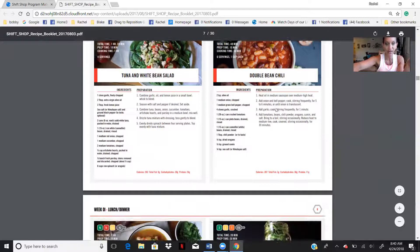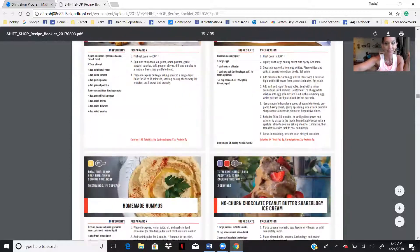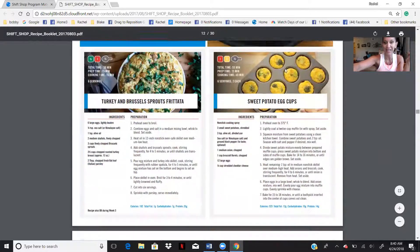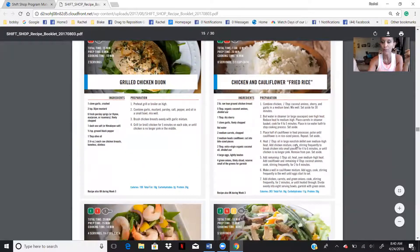We're going into week one dinners and here's week one snacks — great snack options. Something for you guys to just take a look at is how easy this nutrition is, how easy their recipes are. And even if you don't want to make these recipes every single night, you can at least have the booklet in front of you so you can choose from them. All these recipes are interchangeable — you don't have to follow the recipe to the letter.